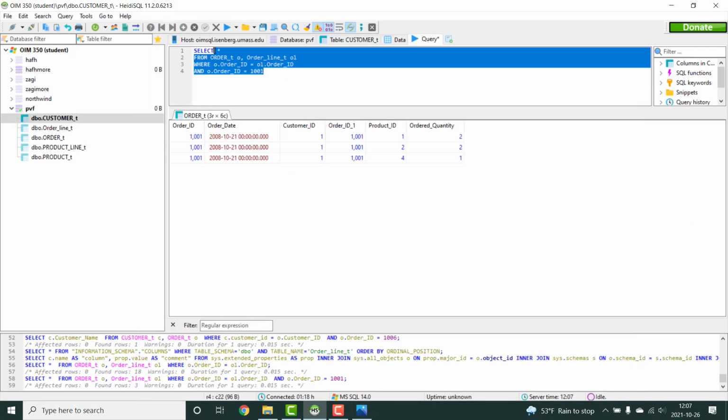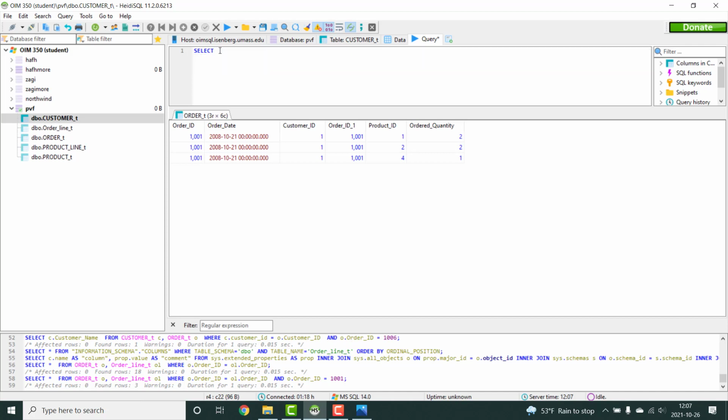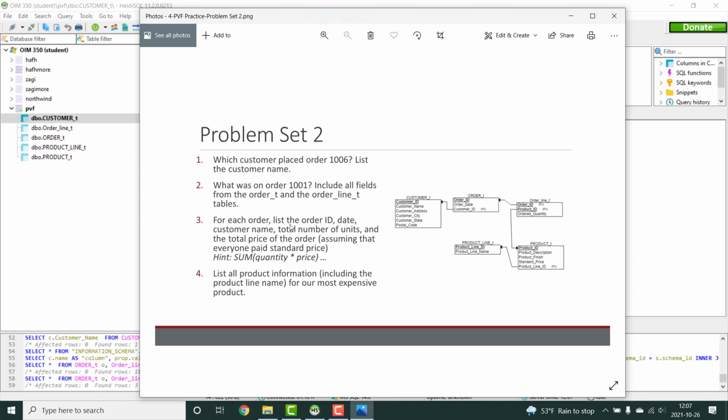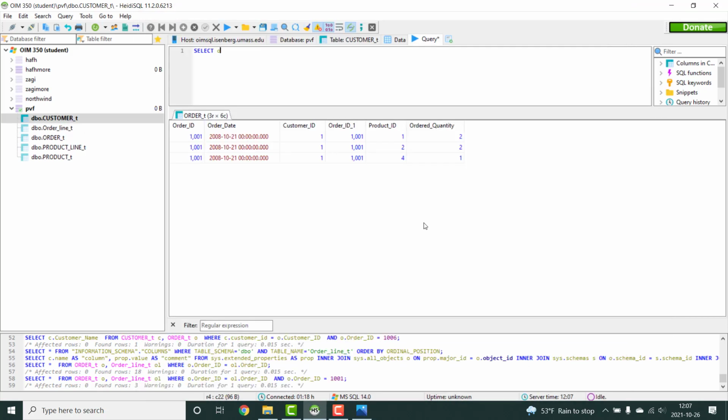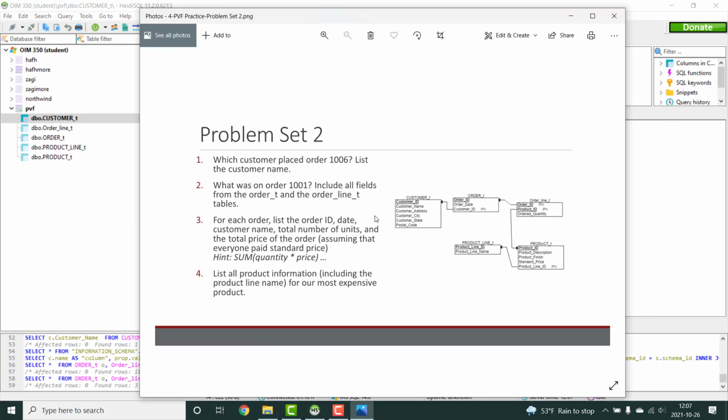So let's go ahead and take this one little bit at a time. So first, list the order ID, the date. So I'm going to do order.order ID, order.order date, and just order underscore date.